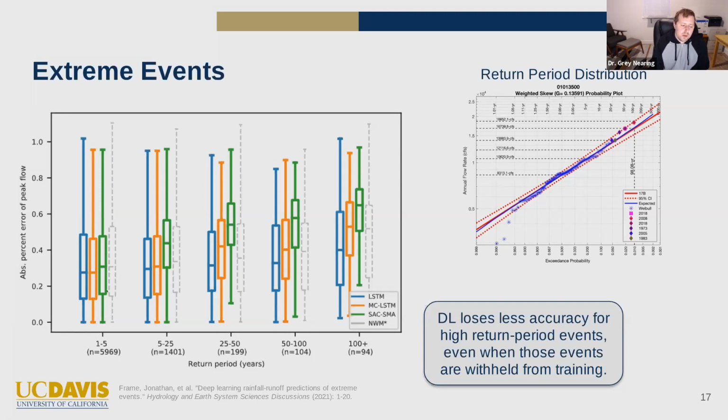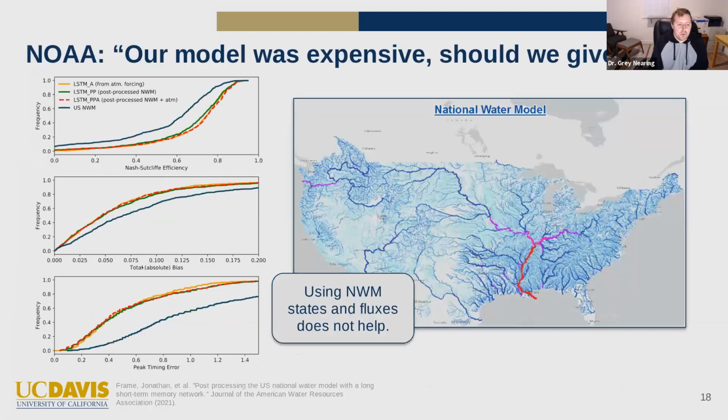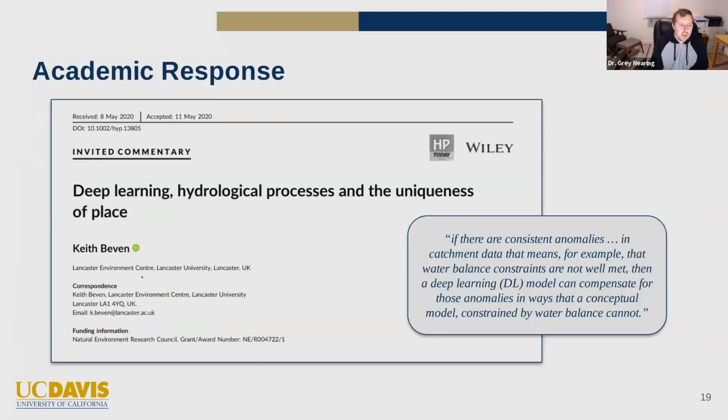So the calibration period for the National Water Model included randomly selected events from all of these different return period categories. We weren't able to calibrate it on our own, but even given that we're doing a stricter calibration-validation split here, we still lost less accuracy than the physically based model that was calibrated differently. So yeah, let's start here.